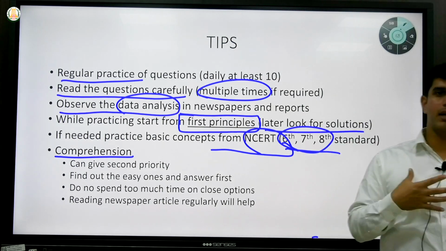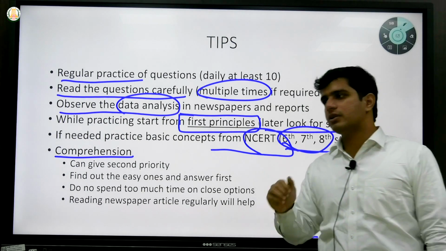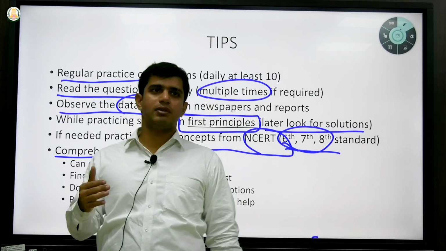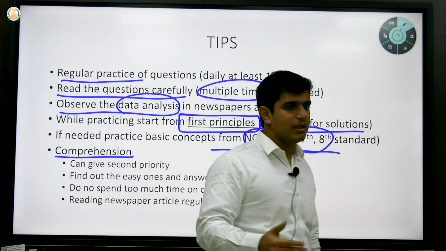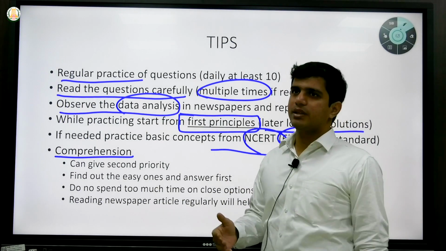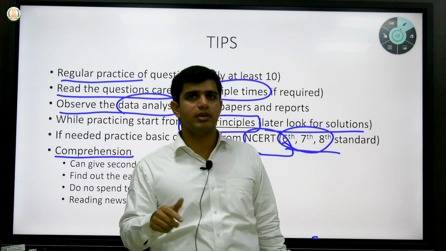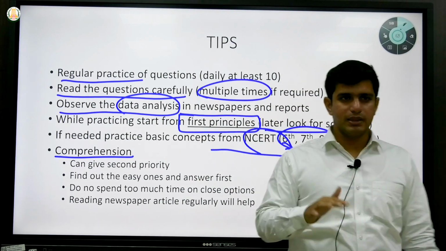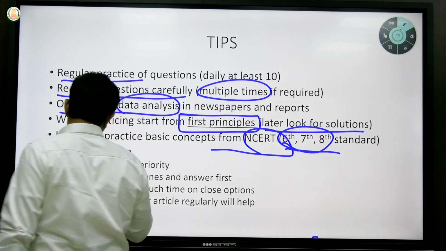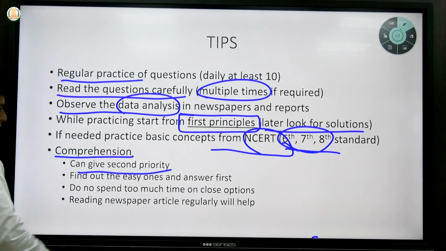It's my strategy that I'll go for aptitude, because I know that I am more comfortable with aptitude. My answers in aptitude will probably be more correct compared to comprehension. If you're comfortable with comprehension, you can go for comprehension. Whatever you're comfortable with, go for that. In my personal case, I was comfortable with aptitude, so comprehension I would have given second priority and found the easy ones. As I said, find out the easy ones. There will definitely be some 5 to 10 easy ones.